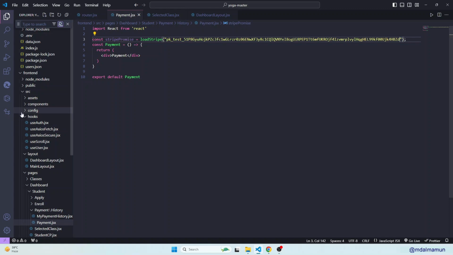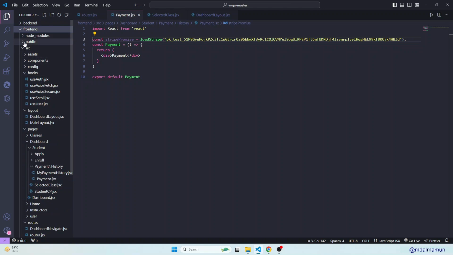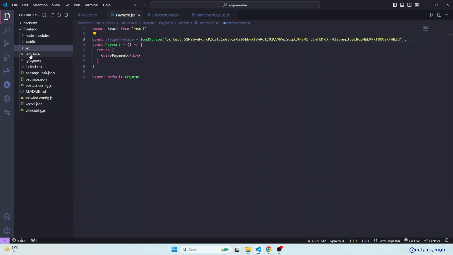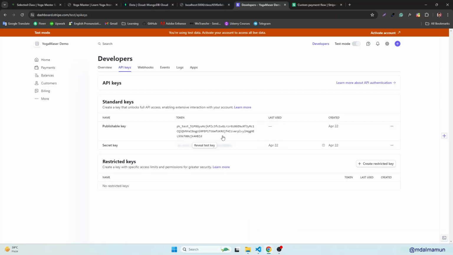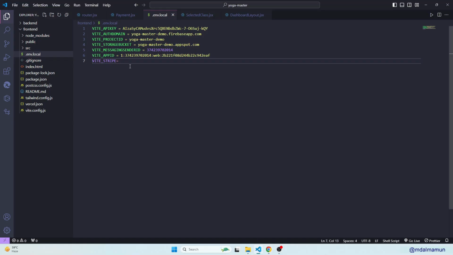Okay, so you have to secure it, so that's how you can do it. Look here, let me close. This is the backend and this is the front end, which we have already defined. Here is the thing: we'll have to define a variable here, so that would be VITE_STRIPE, and here we'll pass the key. So the key will be this key. We'll copy this key. If you click here, then it will be copied and keep it here.